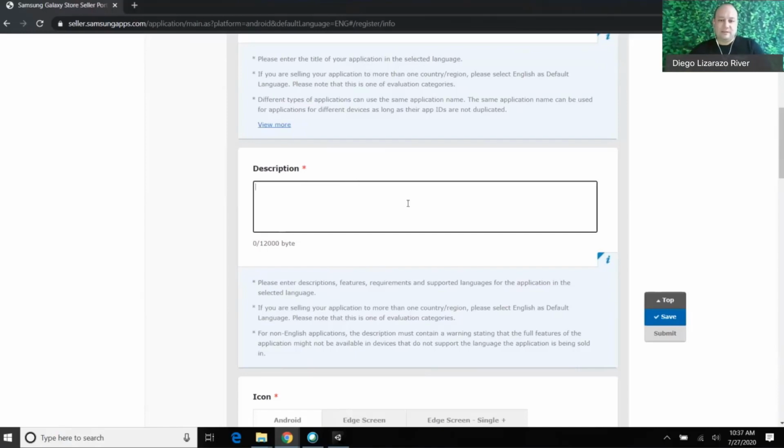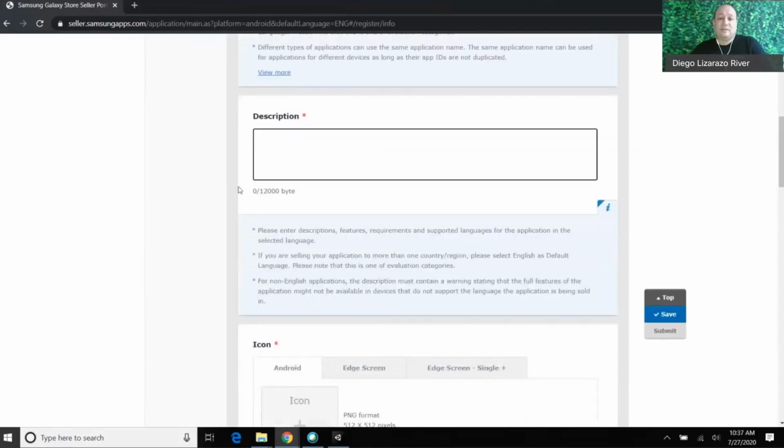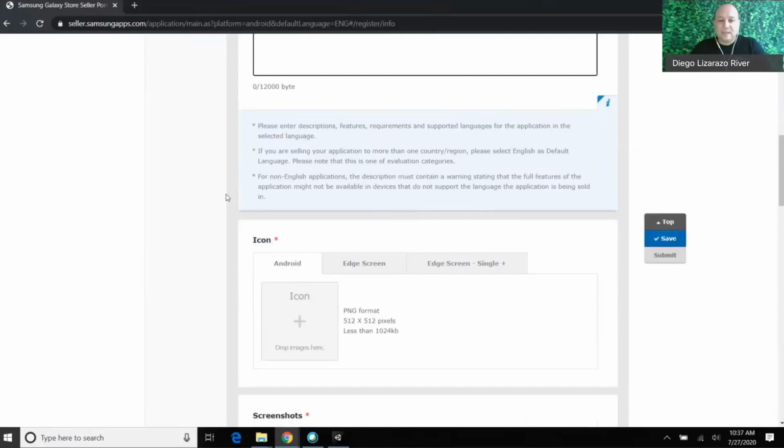Everything that you think is going to differentiate your game from other games, you should put it here. At the same time, if your game doesn't have anything to do with Pokemon and you are just trying to play the system, there's a good chance that you are going to be flagged for copyright. So if you don't have the rights to put something here, just don't do it.